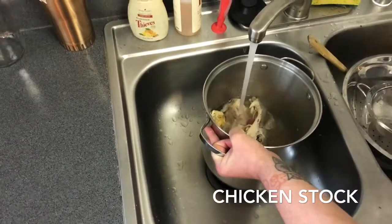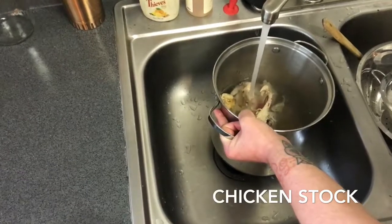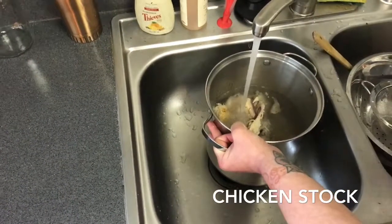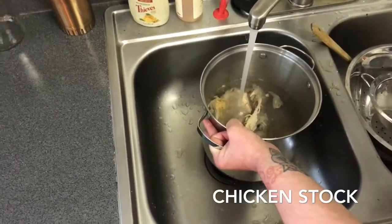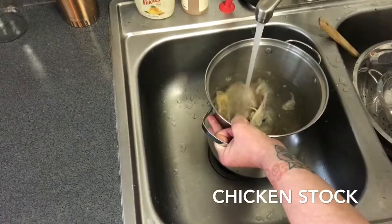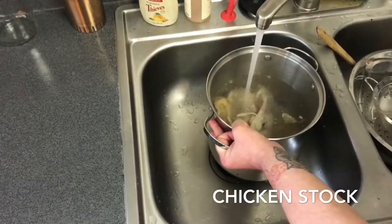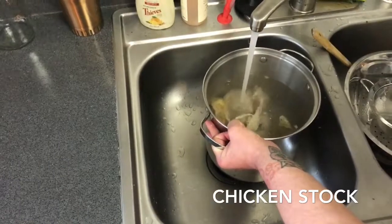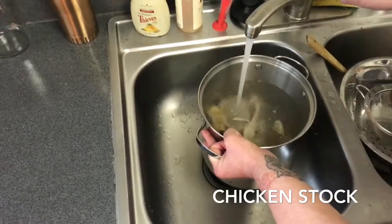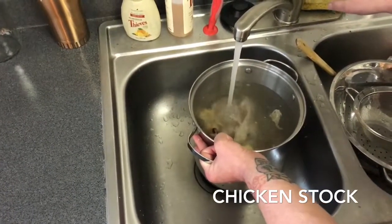What I do throughout the week when I'm cooking, if a recipe calls for onions or carrots or celery, any of the ends, the onion butts, the onion skin, the celery butts, the carrot peelings, I keep a gallon or quart bag and I put my trimmings in that bag and then I store it in the freezer throughout the week so that when I'm ready to make the stock, I have all the trimmings to go in there. You want to keep it in the freezer though, because if you keep it in the fridge, they'll rot, they'll get slimy, and they'll go bad.